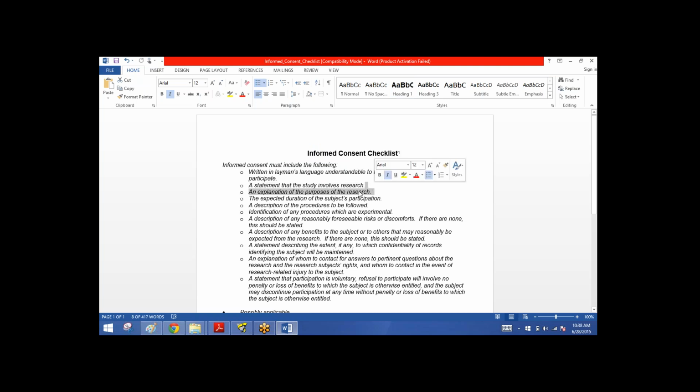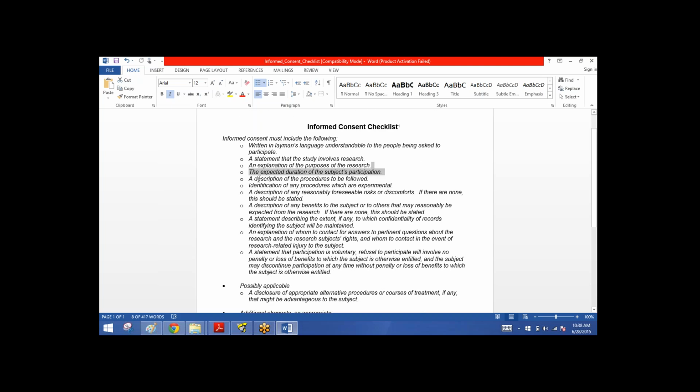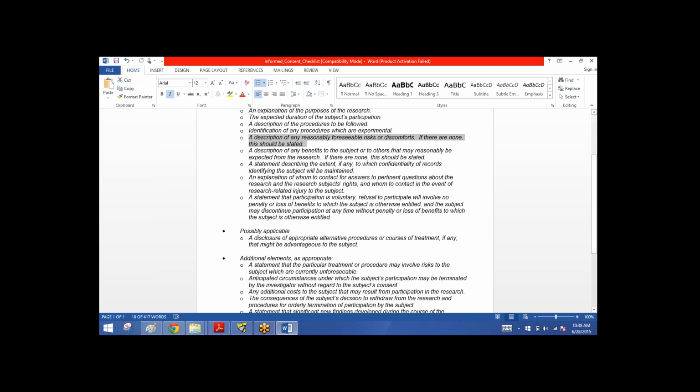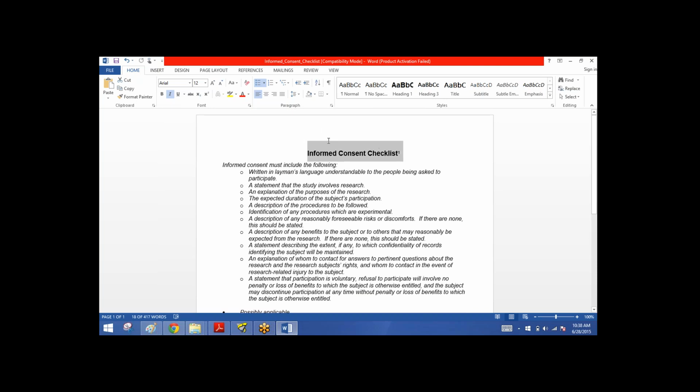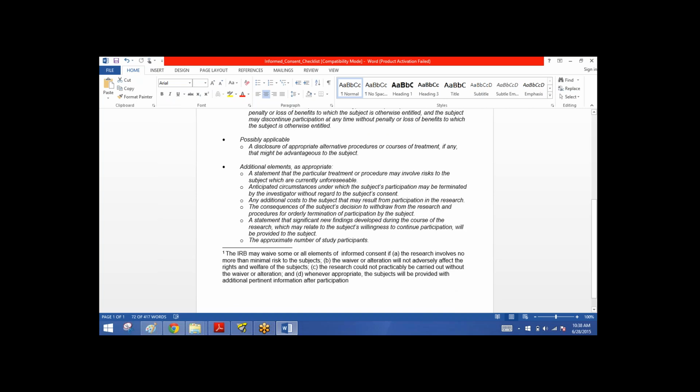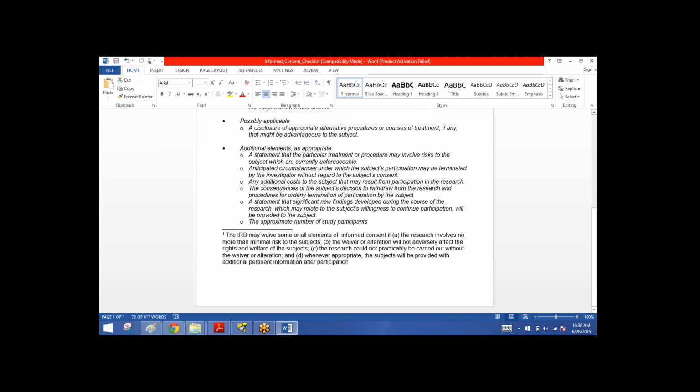They will explain everything, and patients can willingly drop from the study anytime. They are not forced, like once you sign in the study you cannot drop. They can drop from the study anytime. They will read all these things, like what procedures are followed, what the expected duration is, a description of any reasonably foreseen risks or discomforts. All those things will be explained initially to the patients, and if they are interested, then they will sign the informed consent. Before signing, the patient should understand why they are participating in the study.